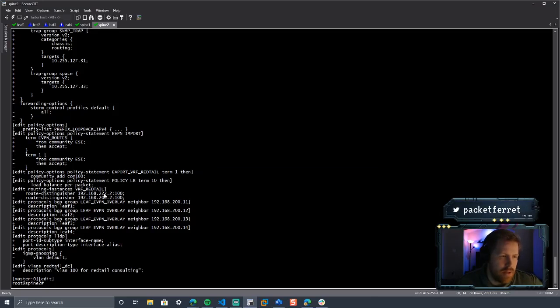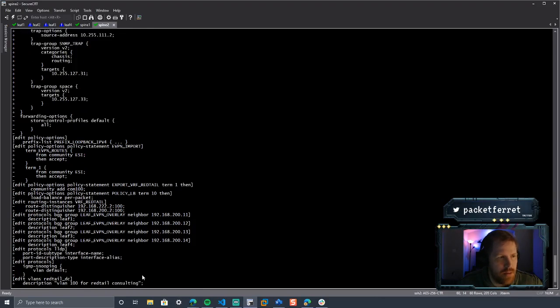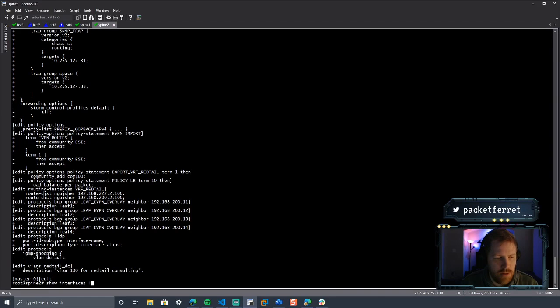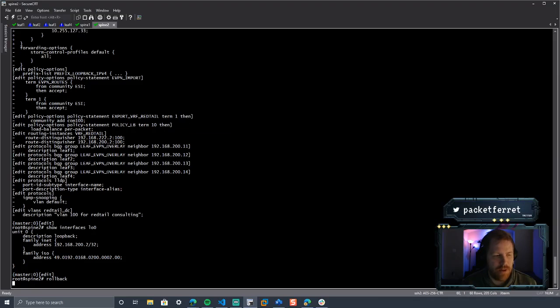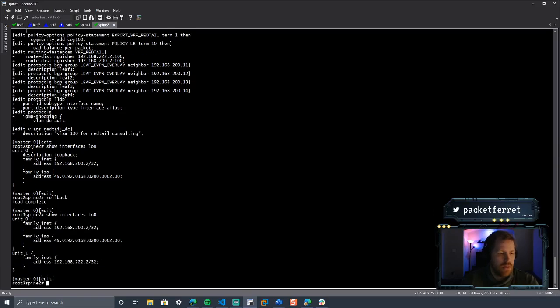I thought we had standardized on loopback 0 as being the route distinguisher. Let me look at the IP address that we have for loopbacks. So we have only a single loopback on this. Let me roll back my config. That's going to be a problem.